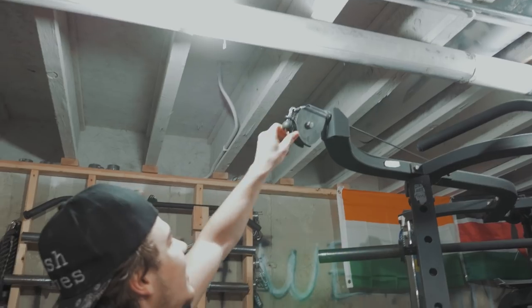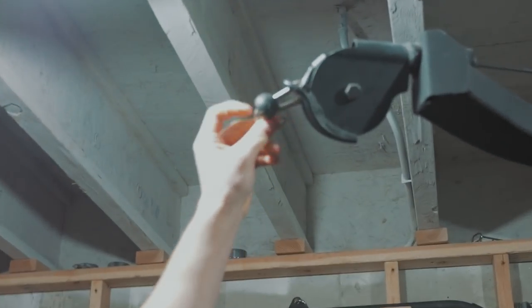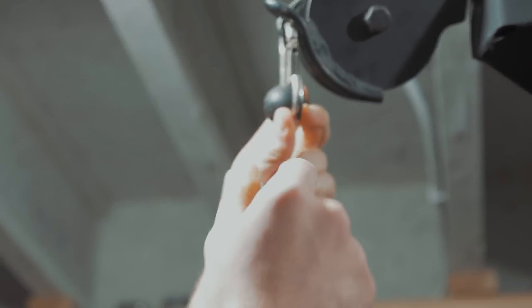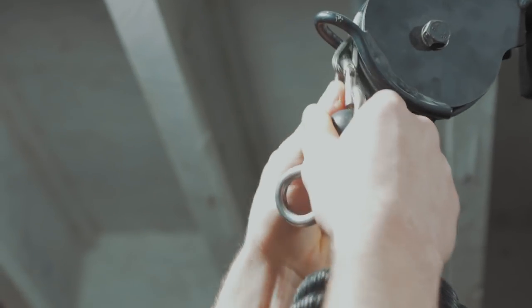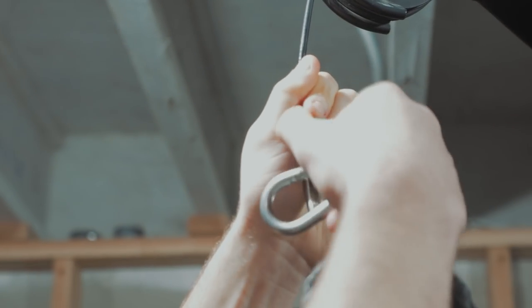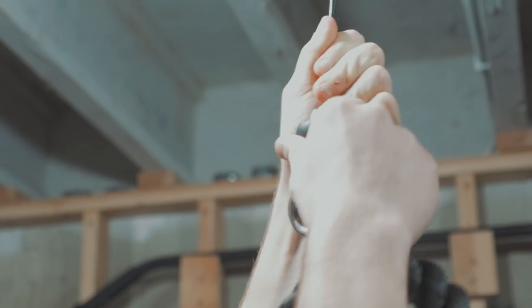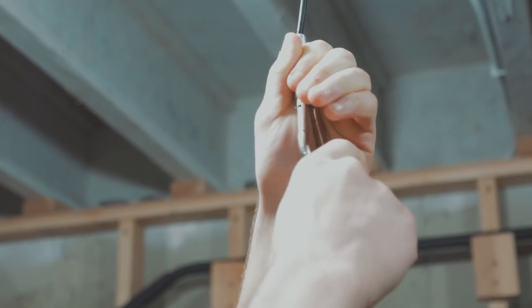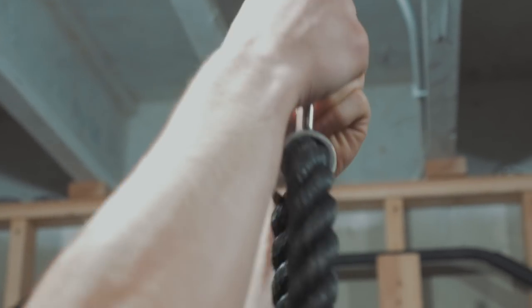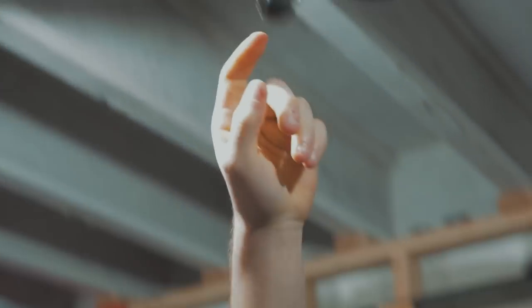Stuck. How does it get stuck like that? When you have a lot of gym members, people don't know how to make sure everything's in place. How did this ball get in here? I don't know, but people like to break stuff in their gym. People don't like to tell us when something's broke, so they just like to break more. Anyways, you get the point.